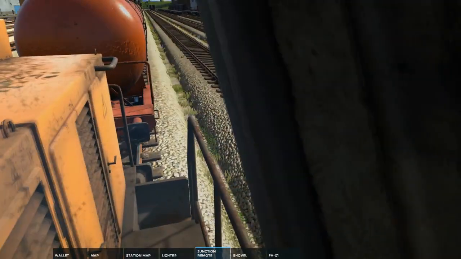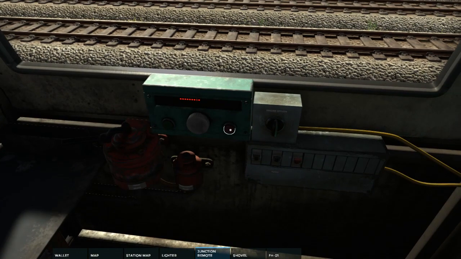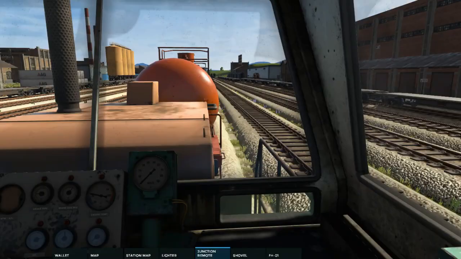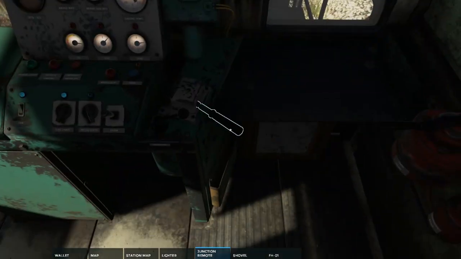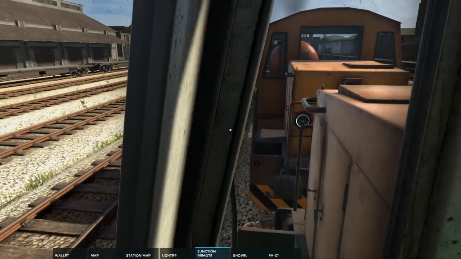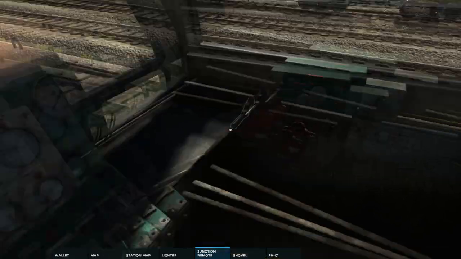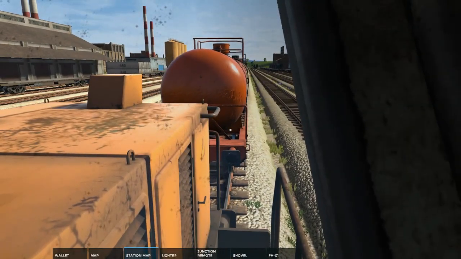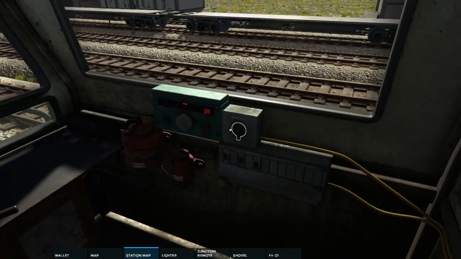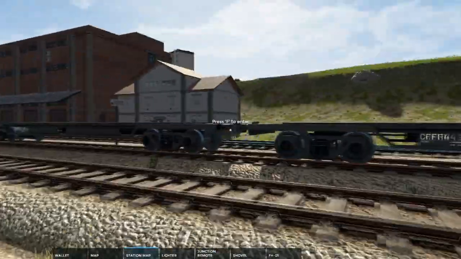The real question is, if we turn the brakes off, put you in forward, start you up. No, we don't need to start you up. There we go. Shut you down. Apply your brakes. Throttle down in neutral. Alright. And then let's go turn in the job.